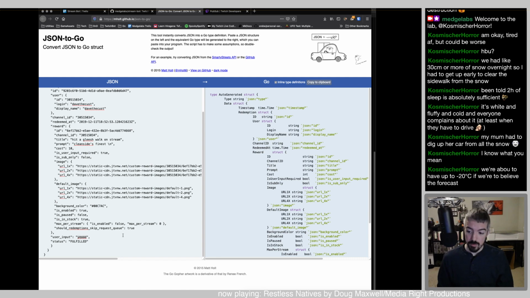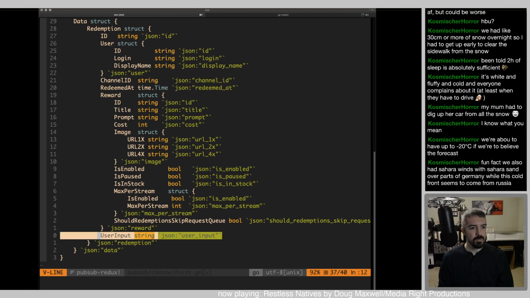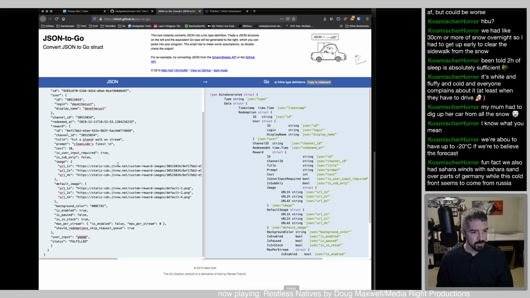User input could be useful, so that'll probably be a thing. But then what's the difference between user input and prompt? Oh, wait. Prompt is what is actually displayed to them, but their user input is something else.